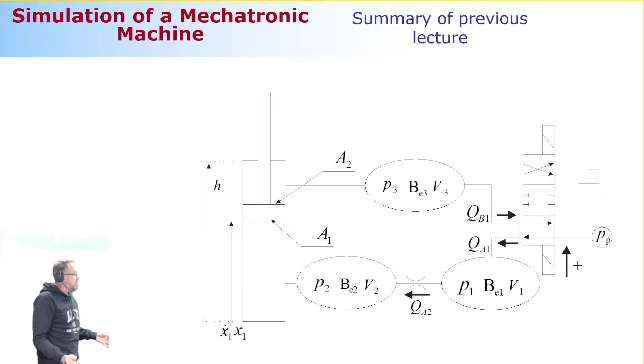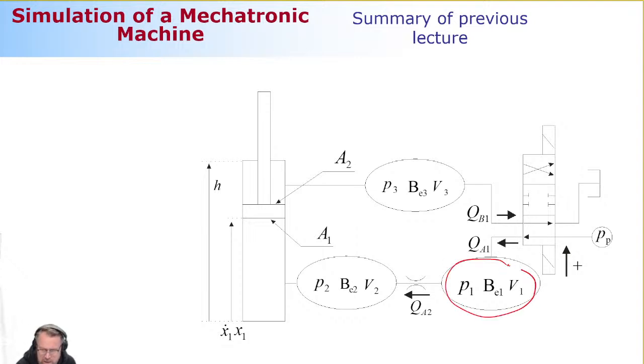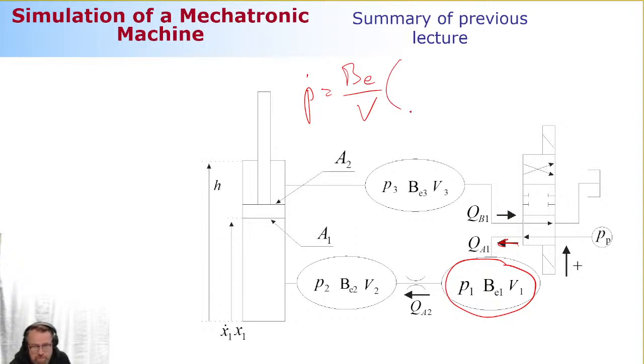So it's a very good example, because now you see that I have my assumption about what is a positive direction of the flow. Let's look at this one here, the P1. How can I compute the pressure in this particular volume when I make an assumption about the positive flows like this? All right, so it's going to be like this. P dot is going to be effective bulk modulus divided by volume size. And this is a hose or pipeline, so it is somewhat easy to describe the size itself. And then what's going to be the flow in? This one, as the arrow points out, is coming in, so it is my incoming flow rate.